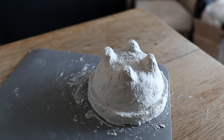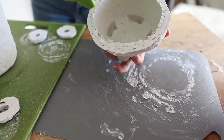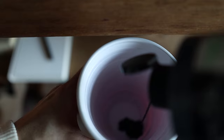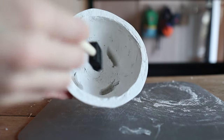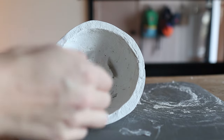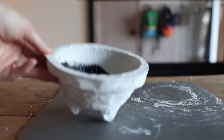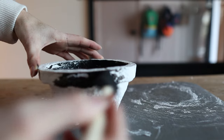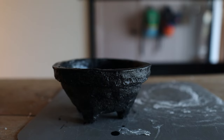Then I just left that to dry. Once it was dry I popped out the mold and let the inside dry as well. Then it was time to add some color — I used black paint, put it into a cup, and mixed in some water to create more of a wash because I wanted the bowl to look tinted rather than a really opaque layer of paint. I tested it on the inside, added a little more water to dilute it, then applied it all over the bowl. That finishes off this little footed paper mache bowl.